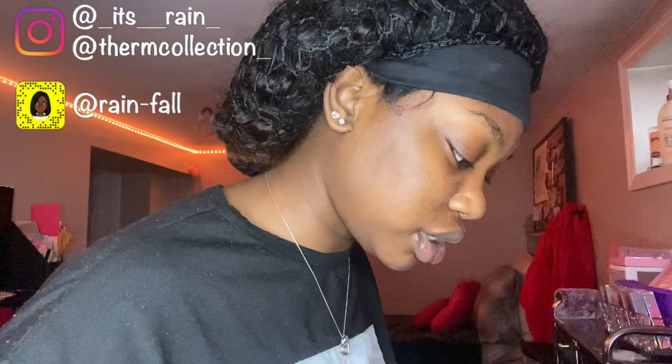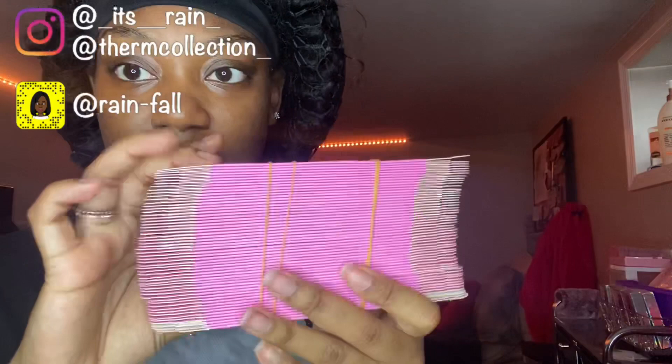These ones are cute though. I'm gonna wear both of them. They're blonde. Alright, now let's get into these boxes. Even though I just showed y'all, I'm gonna show y'all how they are in here. This is what they look like. I said I ordered 200 — I will definitely be counting every single one of these to make sure I have four stacks, so maybe it's 50 in each stack.